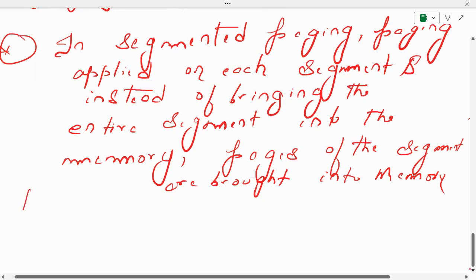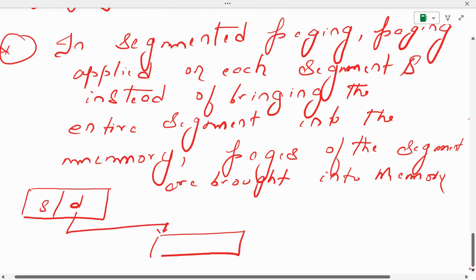So if the CPU generates S and D logical address, D will get split into P1 and D1, right?